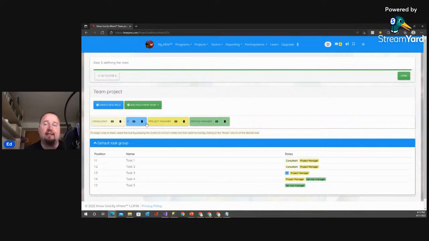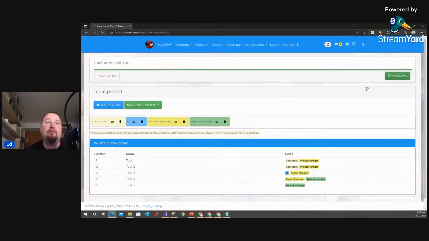They come from the template in the same way. If we duplicate a template, it also copies them through. And if you create a project from a template, it also does. And if you create a project standalone, you still can add your roles in the same way. So they can be added from a team in the same way we did in the template. So that's fine. Everything looks good.